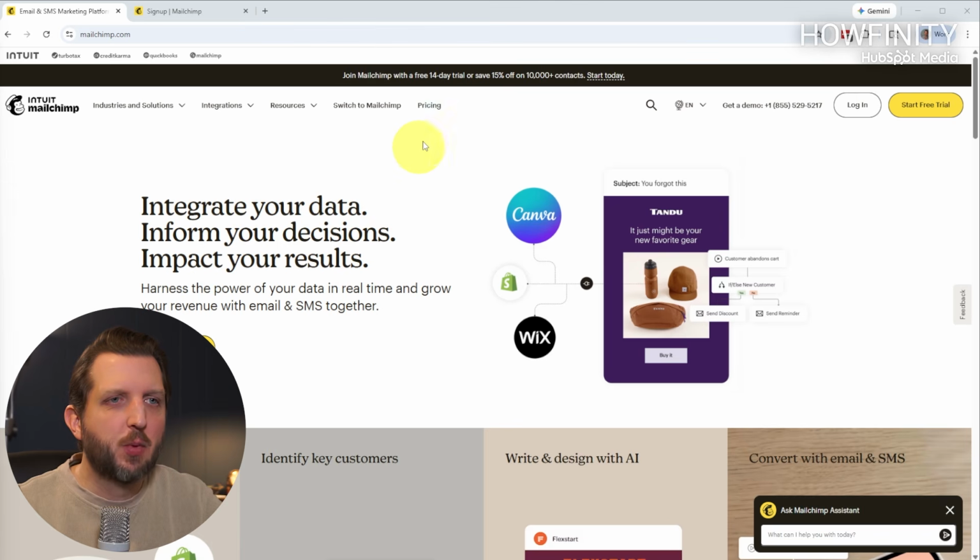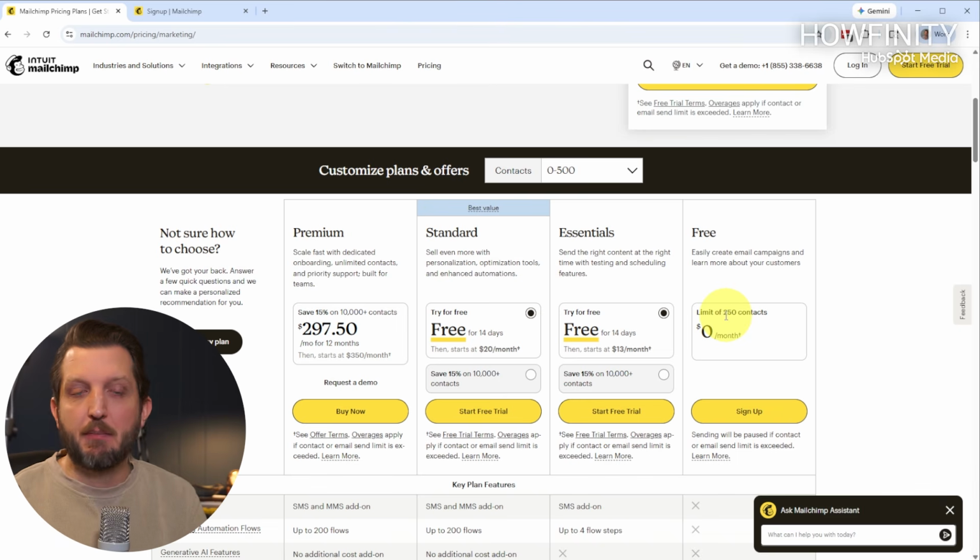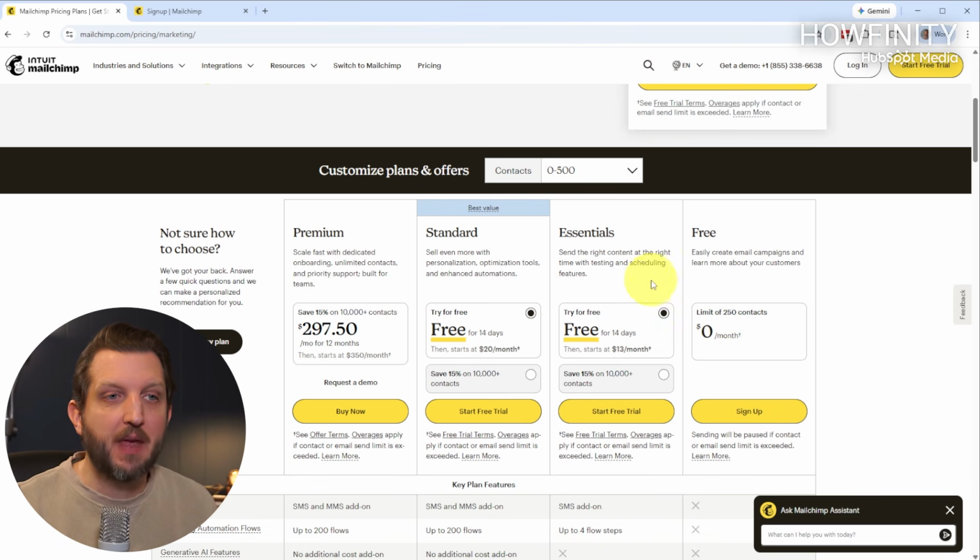From the home page, we're just going to click on pricing up here. And as you scroll down on the page, you'll see several different payment options. There is a free version, which has a limited number of contacts and emails that you can send. That may be good enough for you to get started, but they also have some trial versions usually available in some of the other accounts that you can click on to try out. But for today's tutorial, I'm just going to sign up with the free account and show you what you can do with that. So we'll click here at sign up.